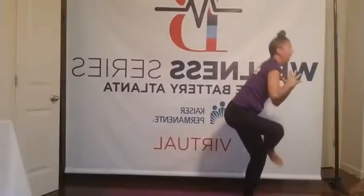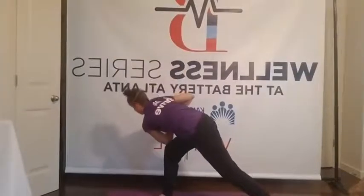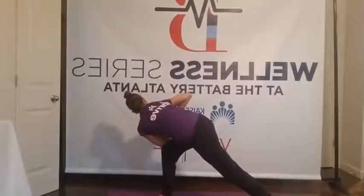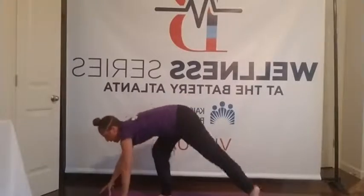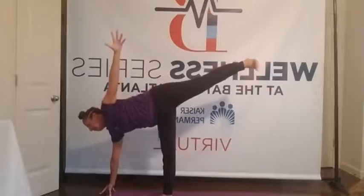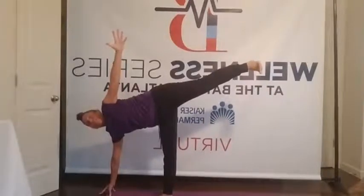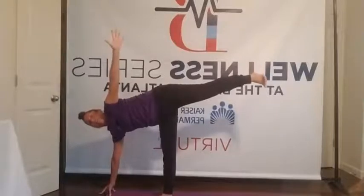Exhale, left heel on top of your right thigh and sink down, sink down. Temple squat, then inhale, open up. Side of your mat. And exhale, turn to the back of your mat. Hands to your heart and twist. Right elbow to your left knee and look over your left shoulder. Inhale, take your left fingertips, place them in front of your left toes, and raise the right side of your body up into the air. It's that half moon balance.